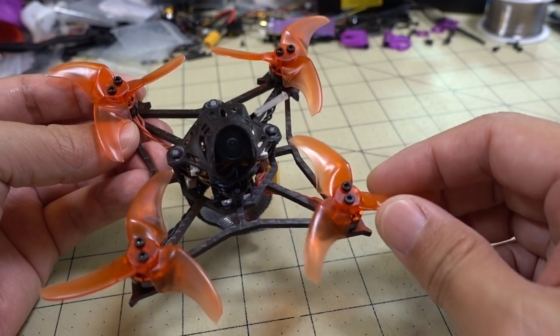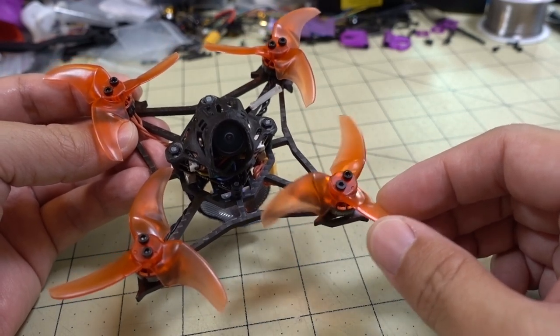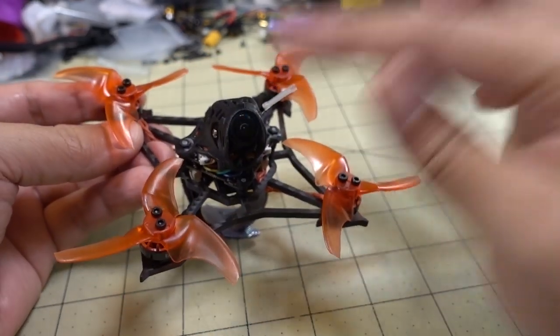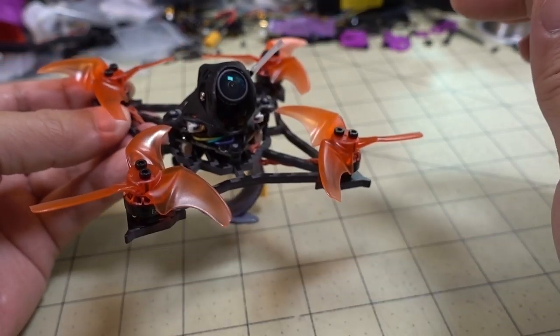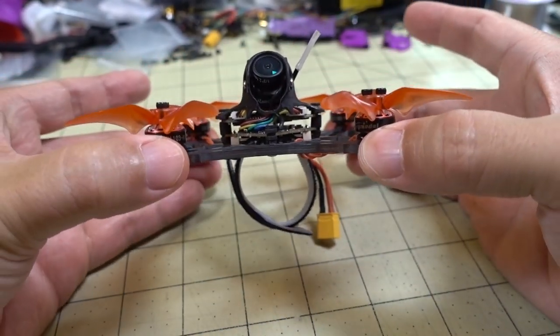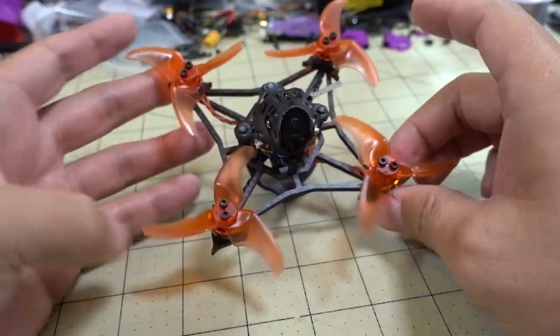Does come with the Emax Avan Micro 2.5-inch props here instead of the bi-bladed props. And they've got the RunCam Nano 2 for the camera. So overall, pretty nice package here. The frame is fairly stiff at 3mm thick and fairly solid.